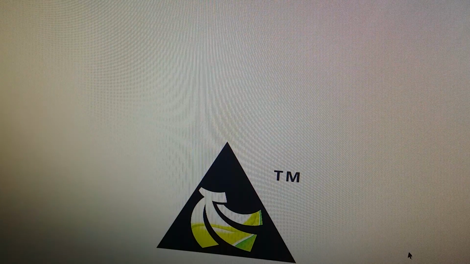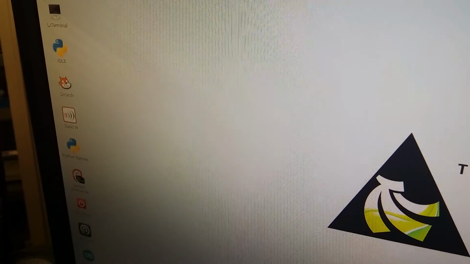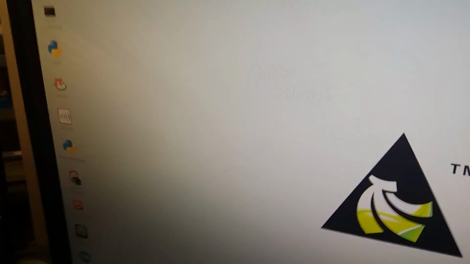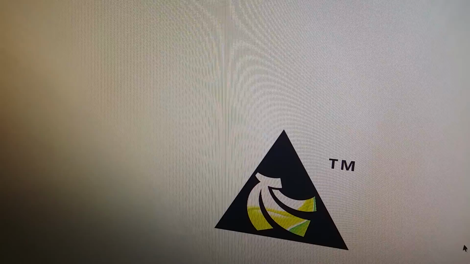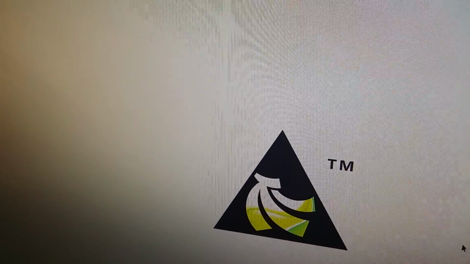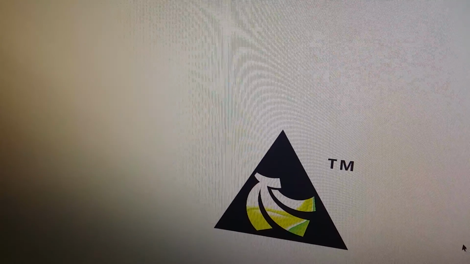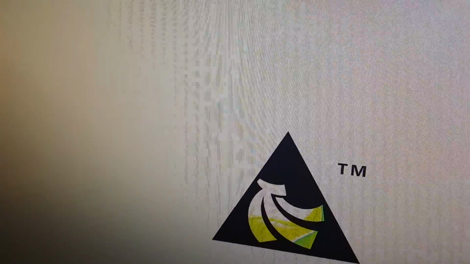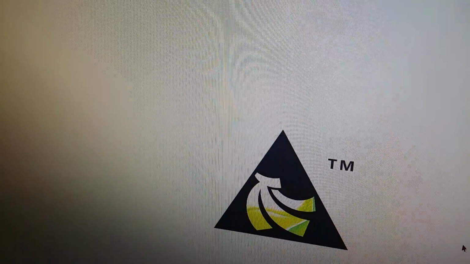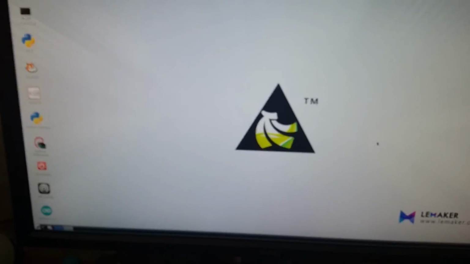Okay, and it'll populate. So now we're actually remoted into the Banana Pi from our Windows machine. And let's see if I can zoom it out a little bit here. Well, looks like that's about all we're going to do. Anyway, let me see if I can just back it up and show you.